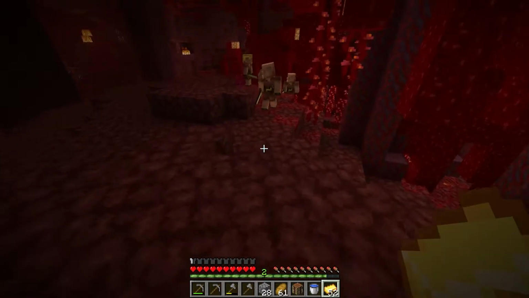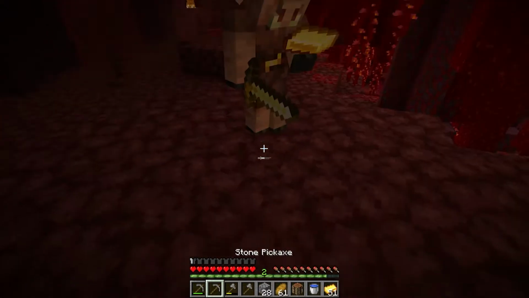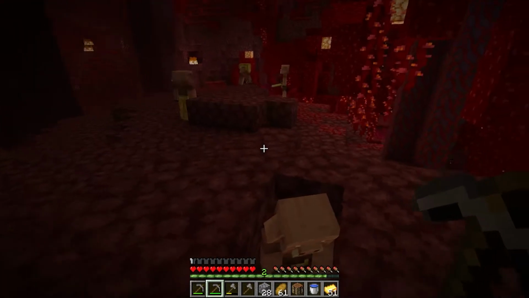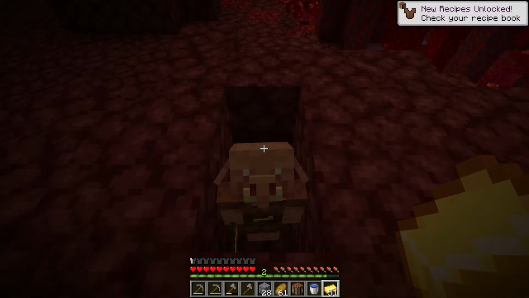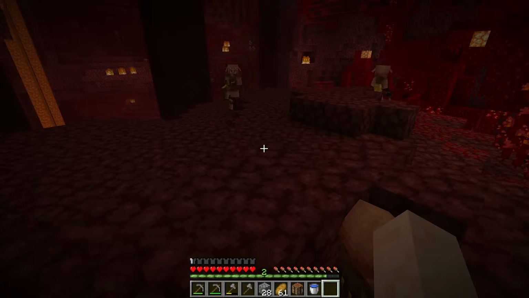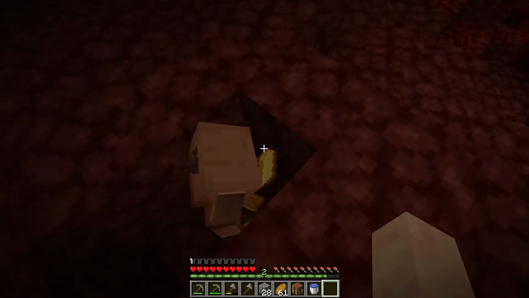Once you have yourself a decent little amount of gold, throw a piece down and the piglin should come running over, and then just dig the ground from underneath him just to trap him so he can't escape. And then we can throw the rest of our gold in there. He will continue to have a look at that stuff. I'm hoping his mates come over as well.